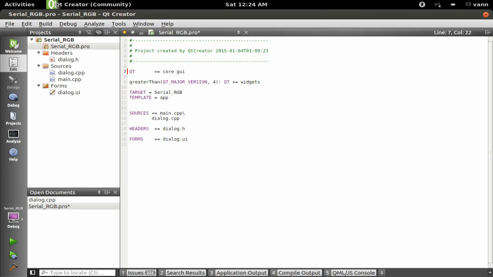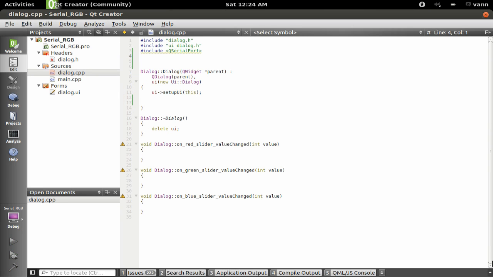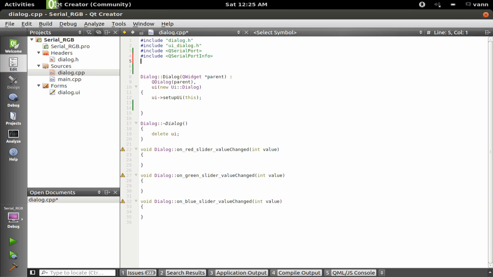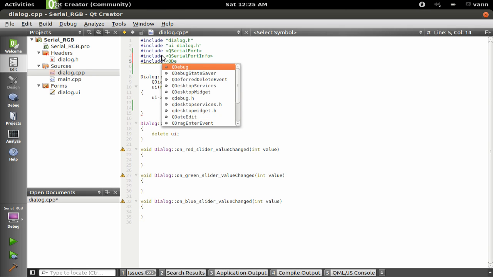You need to add serialport to that line and save the project file, and it's going to update, and now it's got QSerialPort. So let's include a few other things. Let's get QSerialPortInfo and, I'm sorry, QDebug.